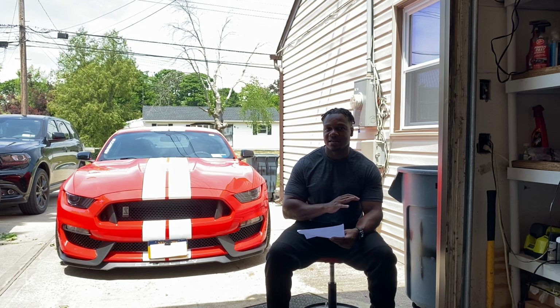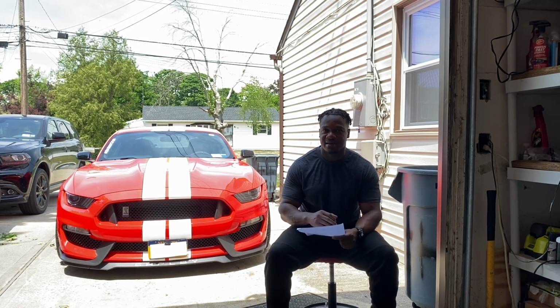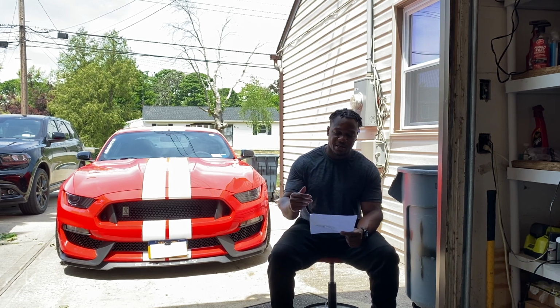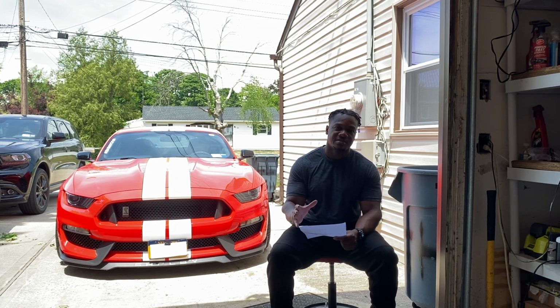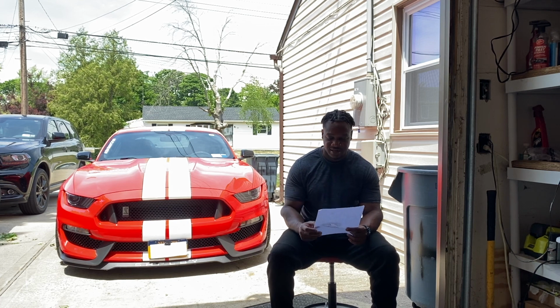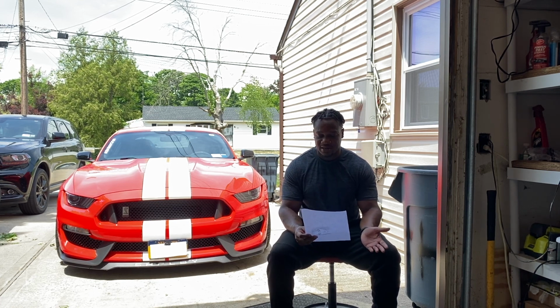And I know you guys might say, but it's an NA car, you're not going to pick up a lot. I understand that. Eventually I'm going to get to my conclusion. So same company, they added a JLT intake. I looked up the price for the JLT intake. It's about $600, I think. So right there, we're looking at about $1,300, right?